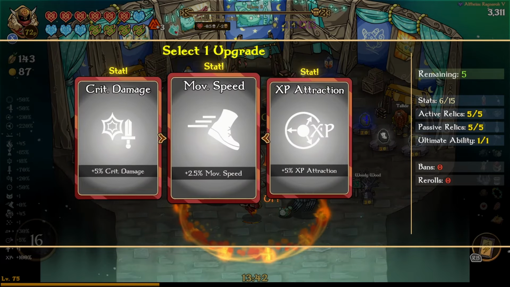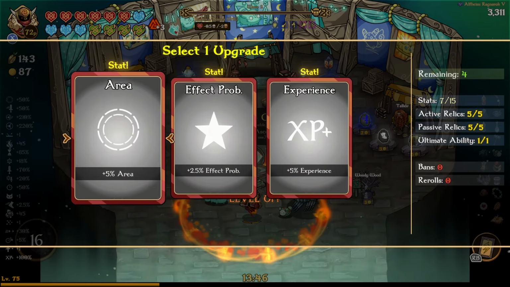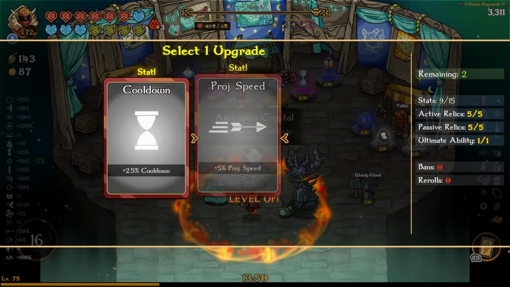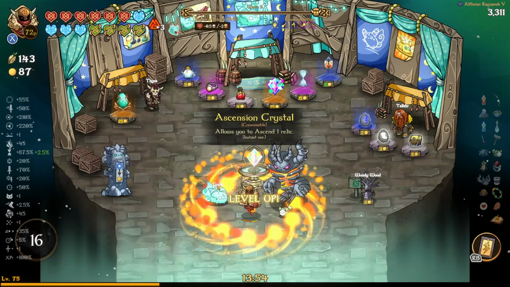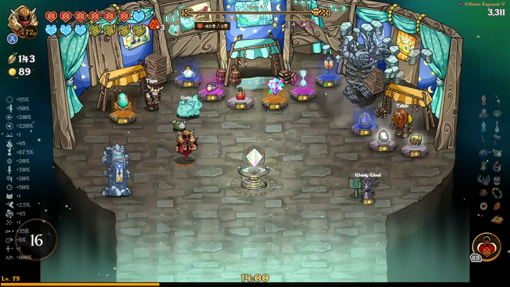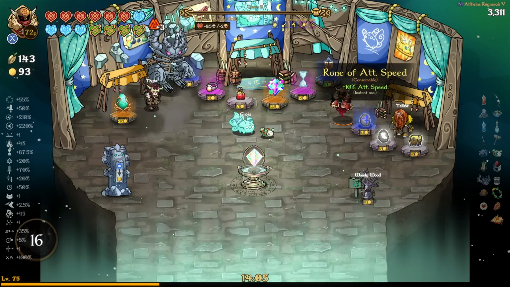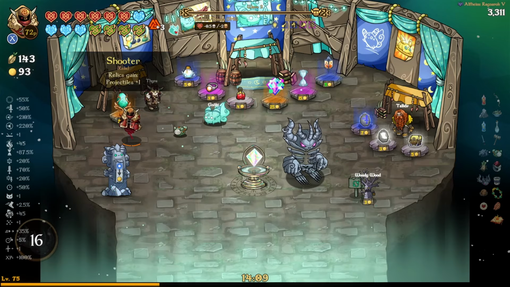Movement speed. Movement speed. Can we have not higher stats? Who cares? Attack damage, crit. Projectile speed. What is also good. Cooldown. Oh, and he can also destroy that thing. Let's wait a little bit, collect all the gold. And what is that projectile? Let's take it.